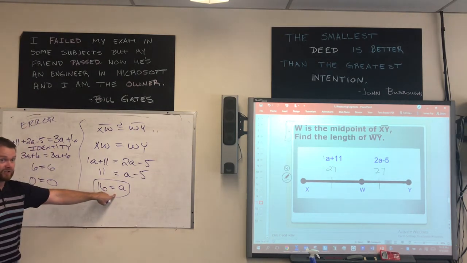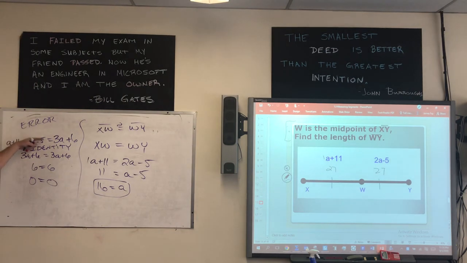Is that all right? So as you're ever going through homework or a test question or whatever, and you do something like this, and you come down to saying, okay, my variables disappeared, I'm left with two numbers that are equal to each other, 6 equals 6 or 0 equals 0, go back to this and think, okay, that means that I have incorrectly used maybe segment addition postulate or something like that, and essentially I said the left-hand side of my equation is the exact same thing as my right-hand side, and that's a problem, okay? Everyone on the same page with that?